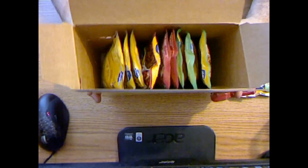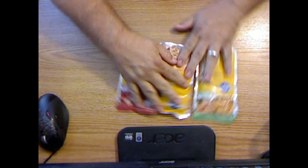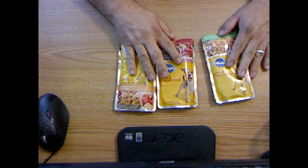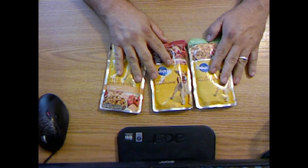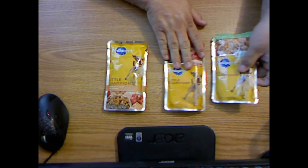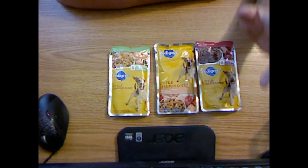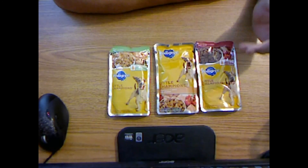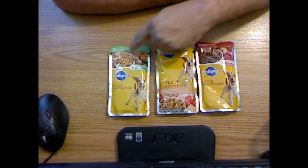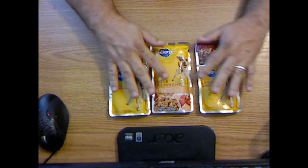Basically these are MREs for dogs. But how cool is that? It depends how much your dog will eat — you might need one or two of them. But you can mix this with the dry food if you want. They had a bunch of different brands. I went with the ones that were all with sauce or with gravy, but some aren't. They're all little chunks. So yeah, these are basically MREs for your dog out on the trail.